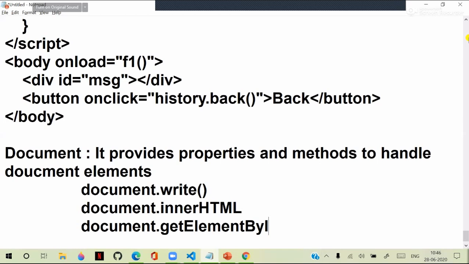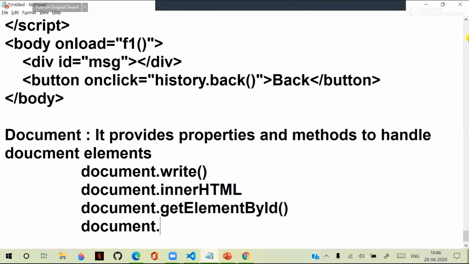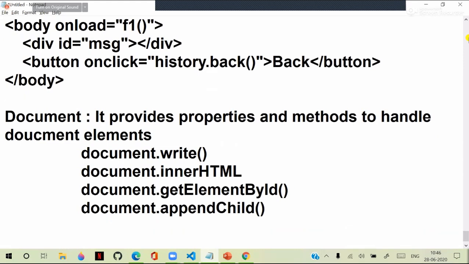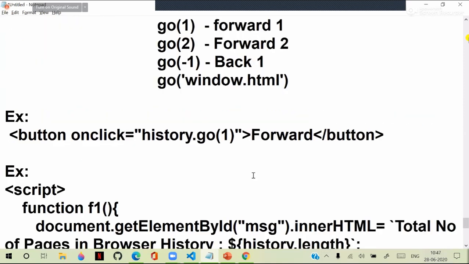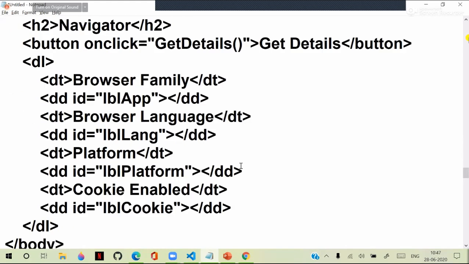Document has options like appendChild. So all these days, whatever functions and methods we deal with, the majority belong to the document. The only additional browser objects we need to understand are these.